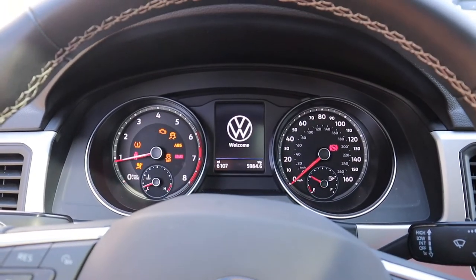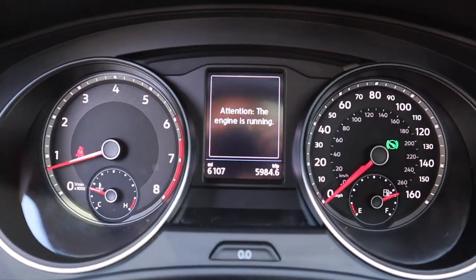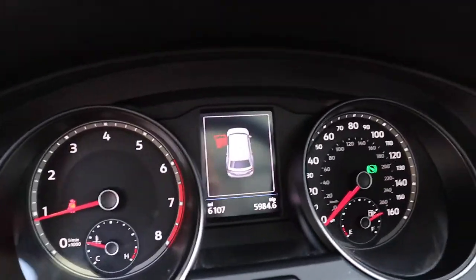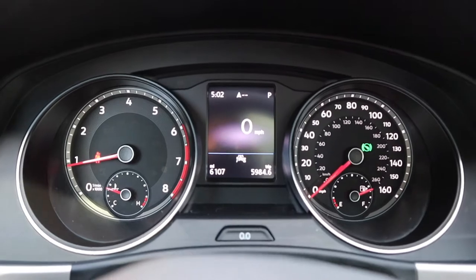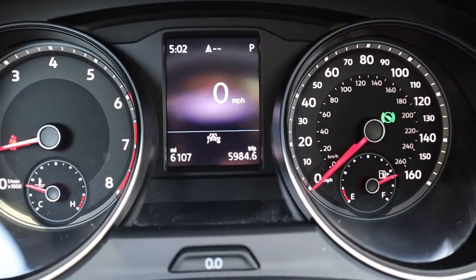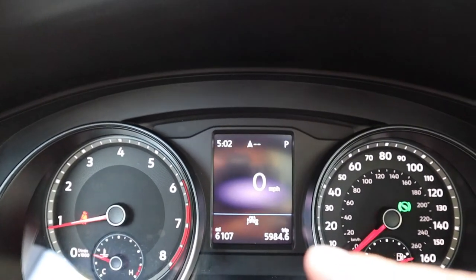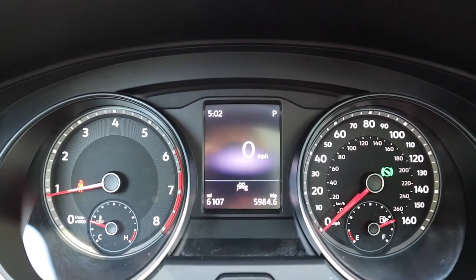There's the engine, you can hear it. Engine is running — you can see I'm getting lower on fuel. Let me shut the door so we can see the display. Right here I have it set on the speed, it shows my miles. Right now I have a trip still going from when I got the car — on the right, that's how many miles I've actually driven. It came with about 180 miles already on it.